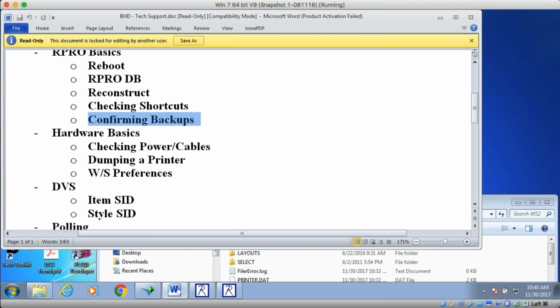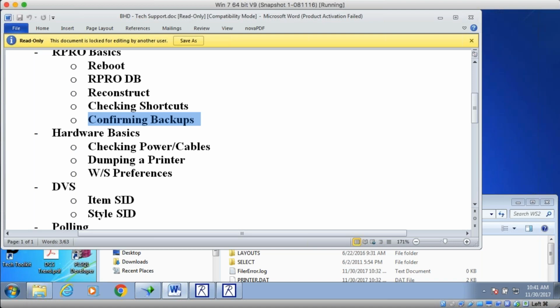But I don't know how else to say it, you need to have some kind of religious rite of passage where you do this backup check every month for sure. If you do it once a month, then the worst liability you can have is that your backup fails and then RPro or the computer crashes and you lose all your data. Then you have 1 month old data, right? That's the worst that can happen if you've got a backup.